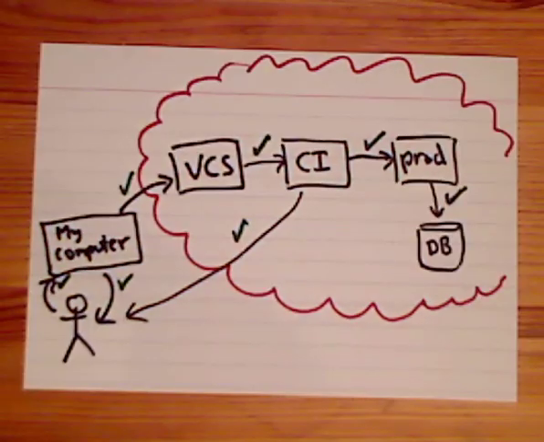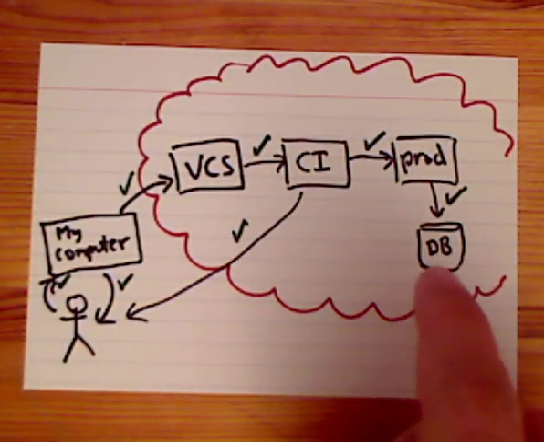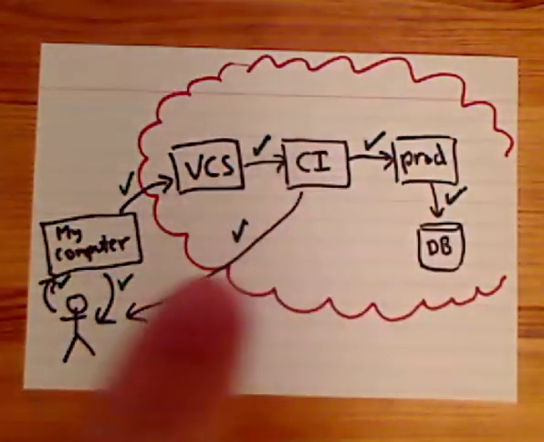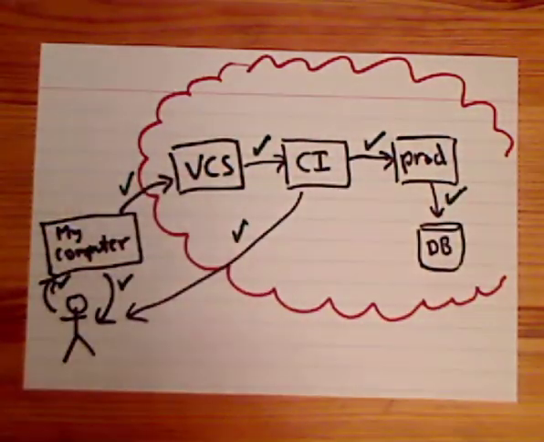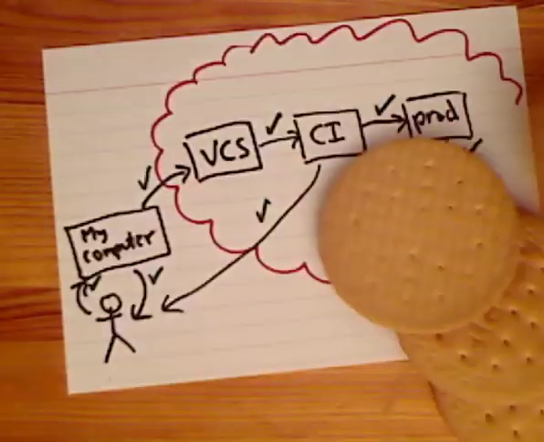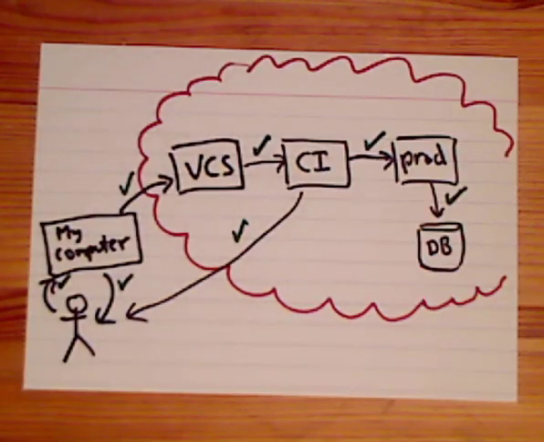We're done. We have an application in production and it uses a cloud database. It gets automatically deployed, it gets automatically built, and the source code is in the cloud, and I haven't installed pretty much anything on my computer. Really nice. Wow, I feel good. So this kind of stuff is easiest to set up from the very beginning and kind of hard to add later in a project. And as I'm sure you understand, CloudBees is not the only way to do this. There are lots of other providers such as Heroku and so on.